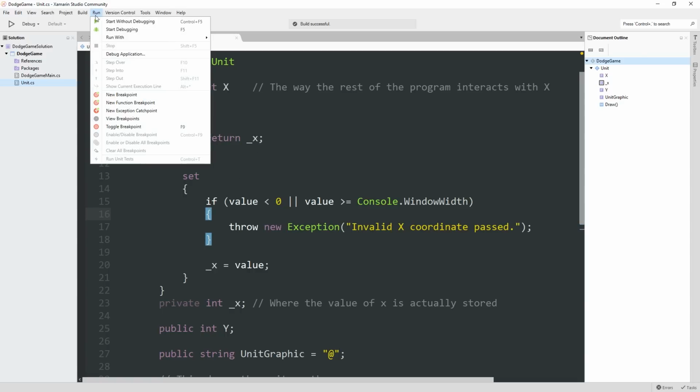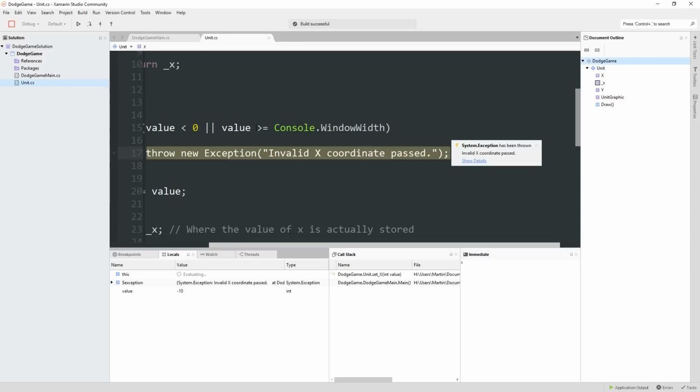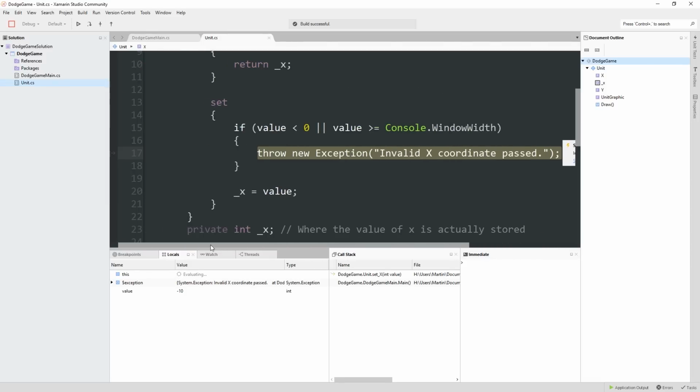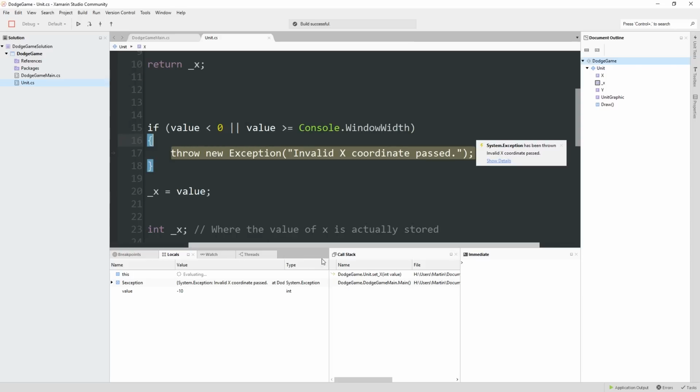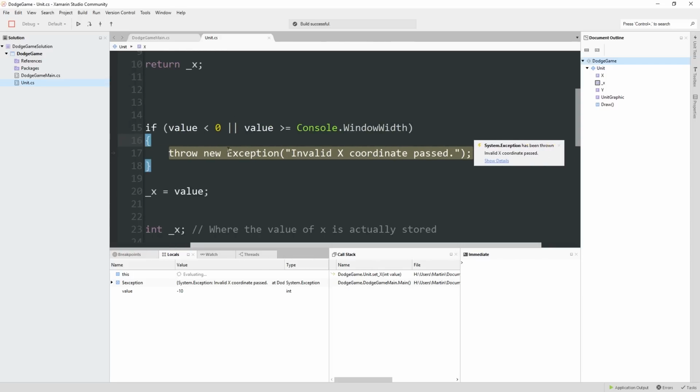And it's, in fact, even nicer if you're running it in debug mode. When it hits that error, you actually get it inside of Xamarin Studio over here. So your program sort of pauses a little bit while this exception gets thrown, and it actually highlights it in the code. It shows you the call stack over here, so you actually see the order of things. So currently we're in set x, but we were called from the main function over here. And in fact, in more advanced programs or bigger programs, this call stack might be like 10 functions deep.